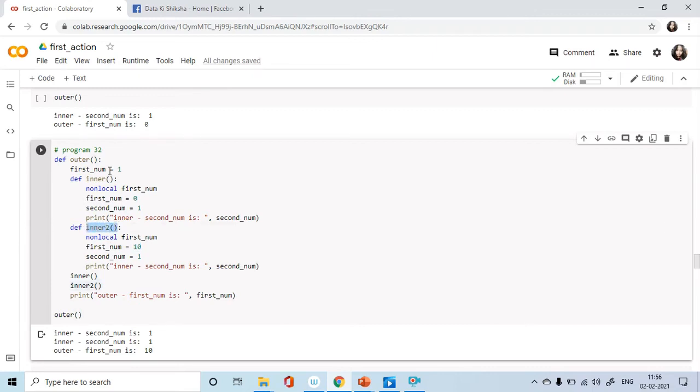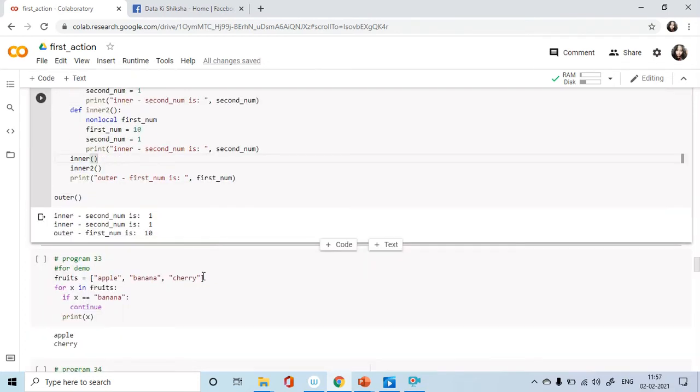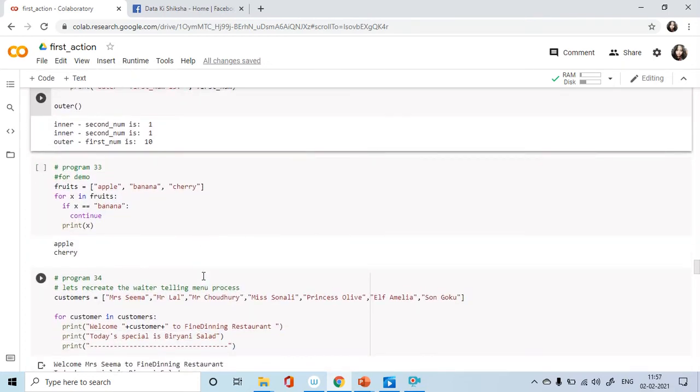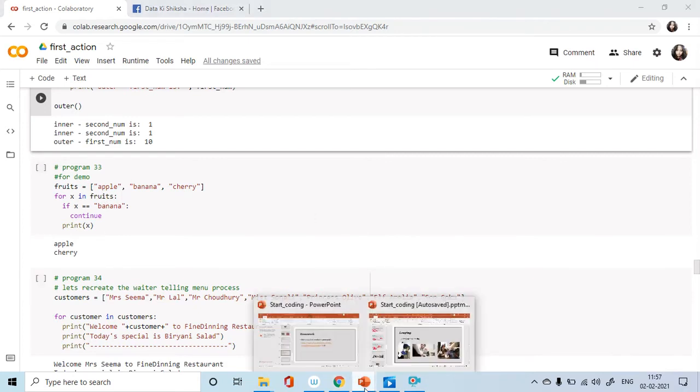So it will take the first num value from the inner 2 function. That's why it will print 10. Okay. So we are clear with the nonlocal keyword. So let's now move to looping.